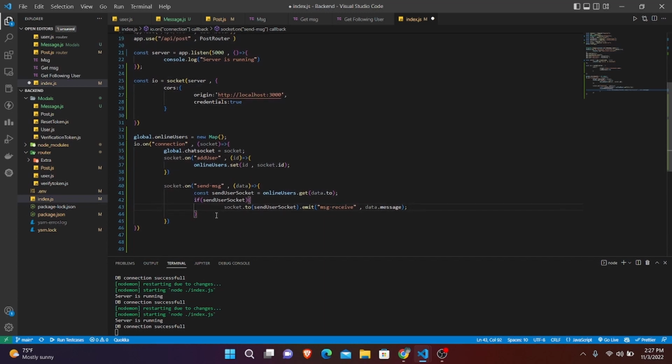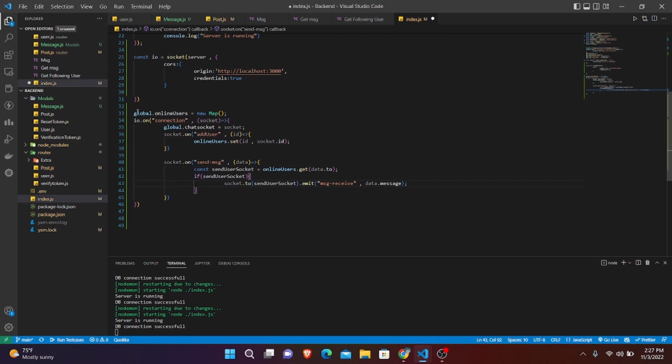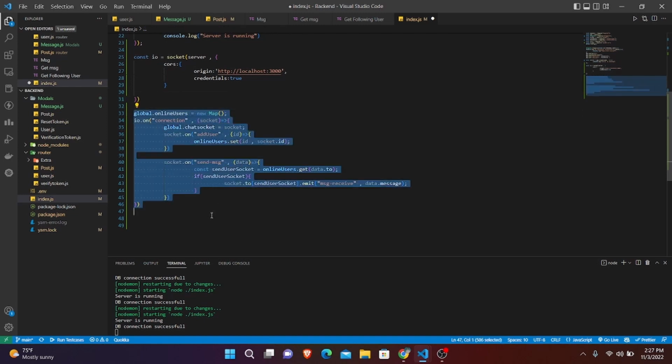So that's it. So our backend side was finished.